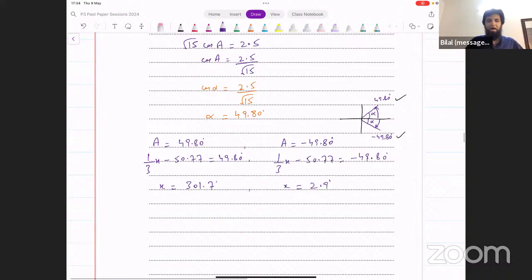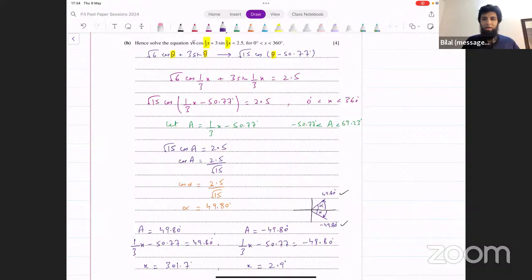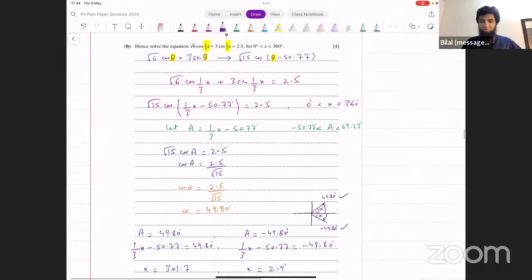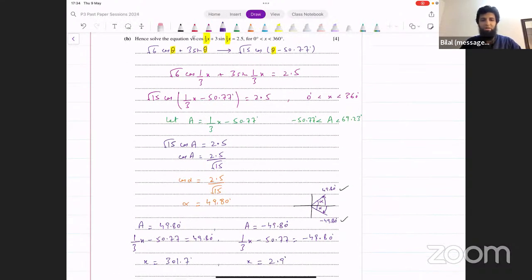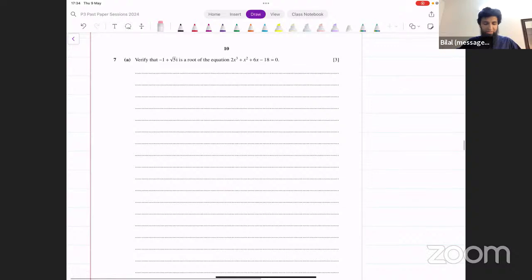Generally, answers in decimals are supposed to be to minimum 1 decimal place. You can write more if you want, and that's okay. But if you were to round it off, it would be 2.9 degrees. These are the two possible values of x that are solutions to this equation. Okay, I hope that makes sense. That was question number 6 from this paper. The second part, a lot of people would make this error, that they would miss out on these possible answers. So make sure that you're not one of them. All right, good. So that's question number 6. Let's move on to the next one.